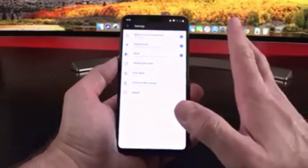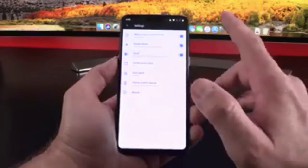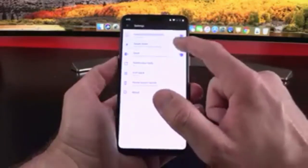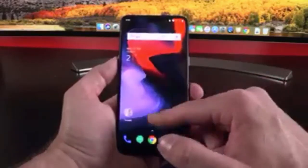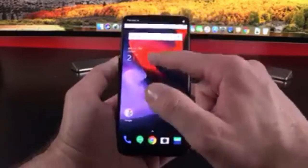But what I want to take a look at here is home screen settings. So this is where you can turn off the shelf if you don't want that feature. Swipe down allows you to quickly swipe down anywhere on the screen to get to your quick settings. So if I have this turned on, right now you can see it allows me to quickly access those quick settings without having to swipe down from the top.